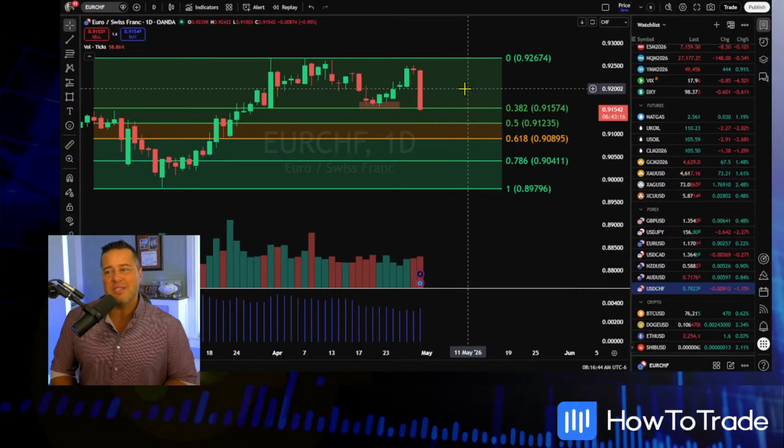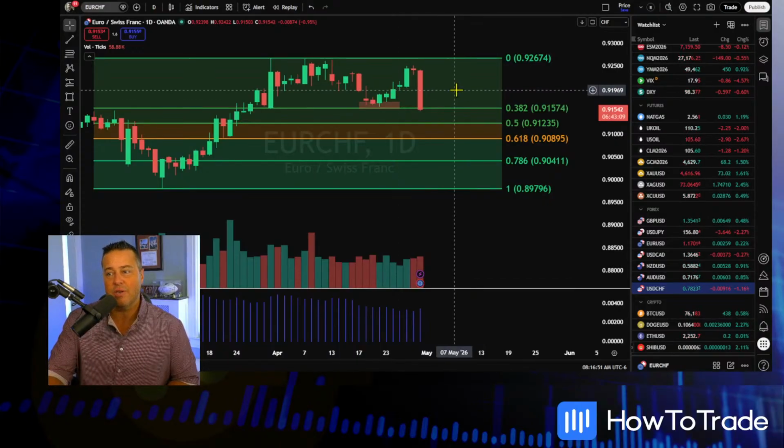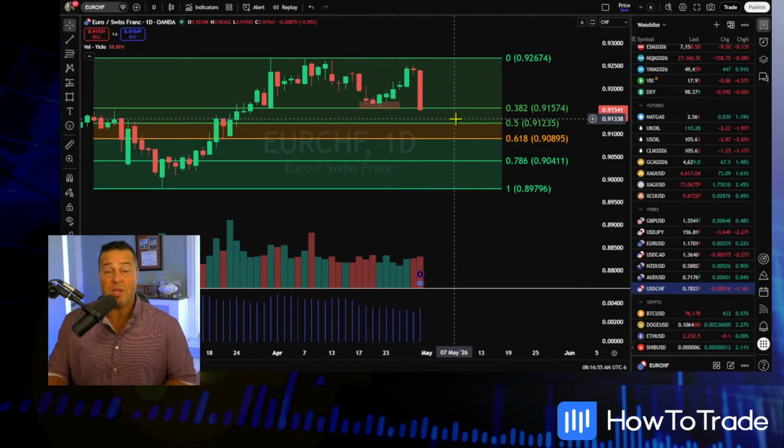Now, the thing about this is these just aren't big moves. I mean, they really aren't big moves. We're not talking about hundreds and hundreds of pips. It looks to me like this correction came right off of these highs up here at about 92.50. Boom, there's your move. So there's a couple of ways to look at it.